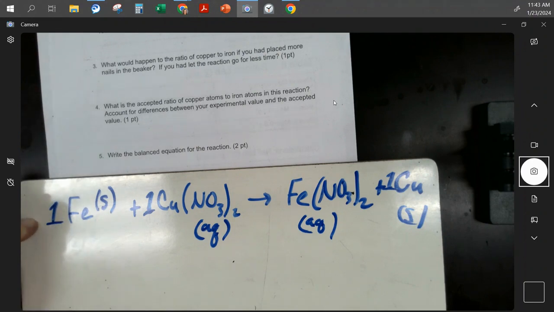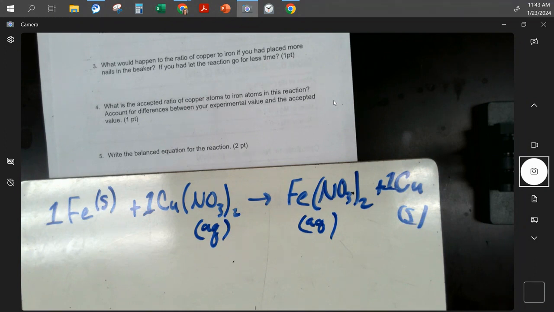That's okay. Especially in our class, we ran out of material. We had to improvise. So write about what you think happened. Did you have a higher ratio? That means you had more copper. So what could cause your ratio to be higher in copper? If at the end your copper was wet, or if you actually had some of your nail in the copper, that would make your ratio higher because it would look like there's more copper than there should be.